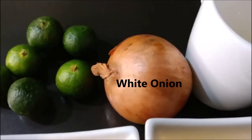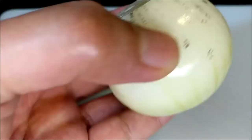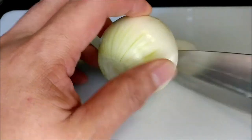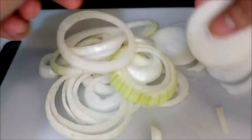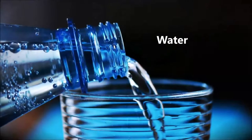We'll also need canola oil or any cooking oil of your choice, and a medium to large size white onion cut into rings. We're using white onions because they're sweeter than the red variants. Also don't forget the calamansi, or calamondin, and water. So let's start cooking the tilapia steak!